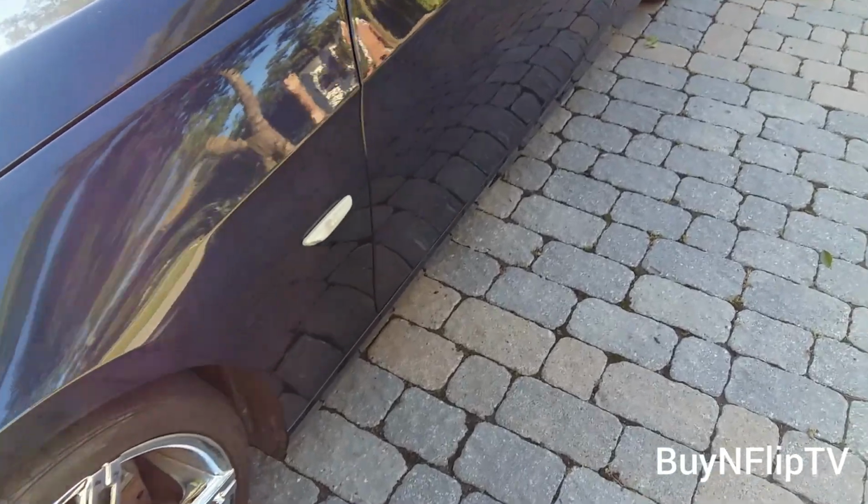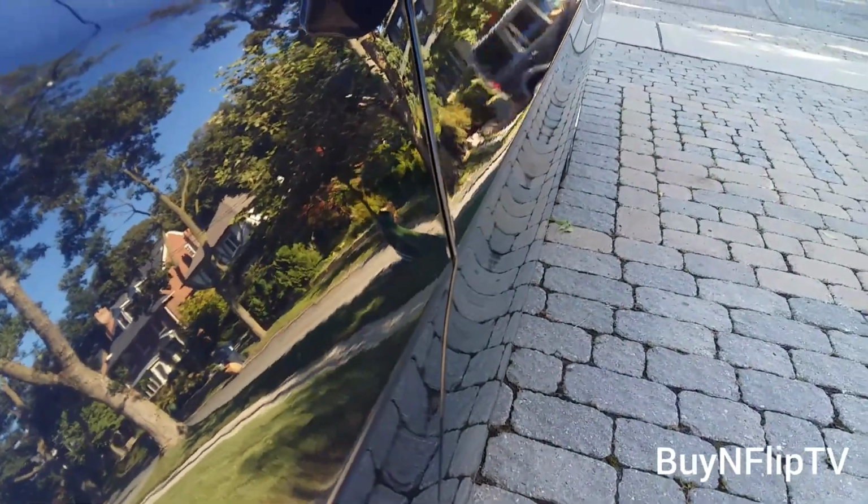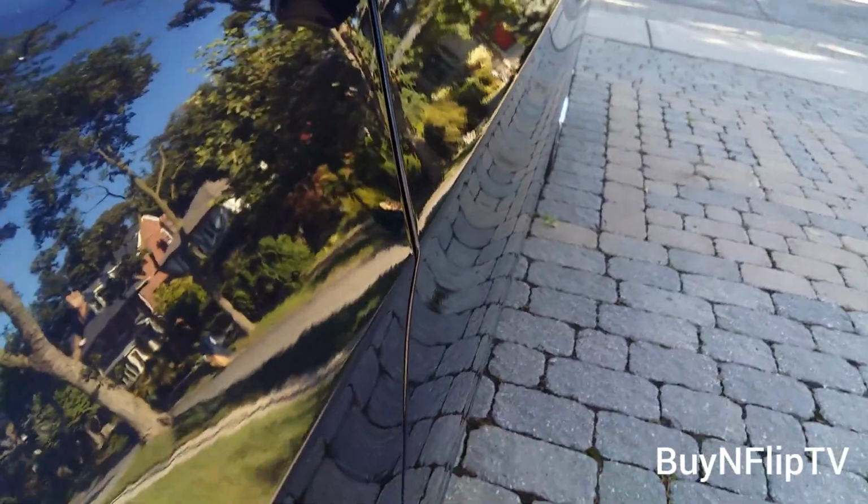So we can see here that it dried without any marks of any sort, no rain spots. So I'd have to give this product maybe like an 8 or even a 9 out of 10.